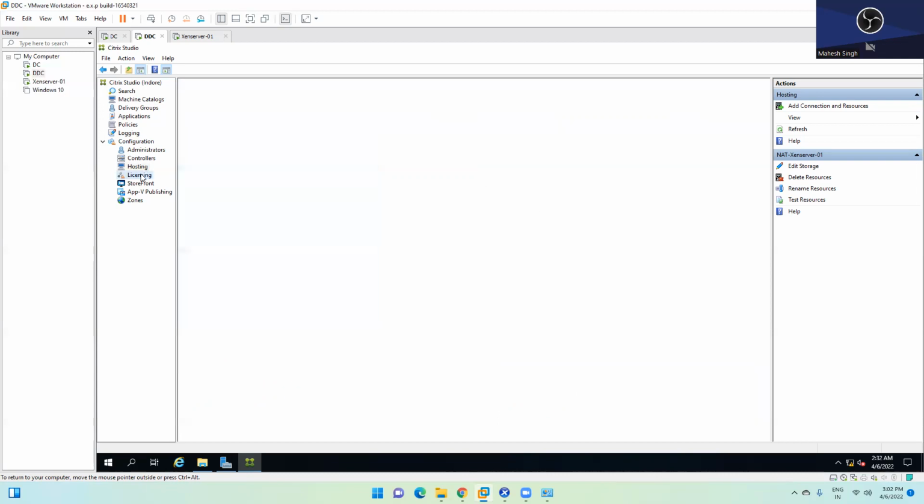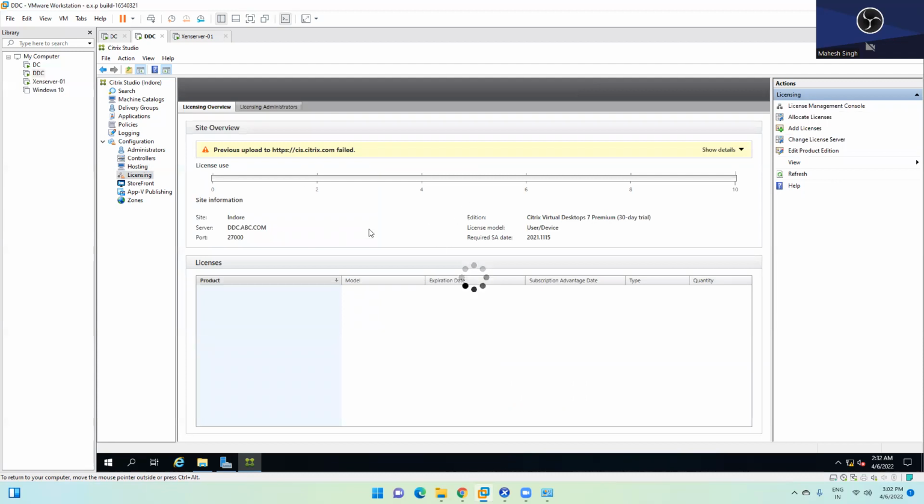Coming to the licensing part, from here you will get the license details like what we have right now. Like we have a 30 days trial, and this is the date, this is a port number, this is a server name, and I have not connected this machine to the internet. This is the only reason why we are not getting those details, because I do not want this to be identified by Citrix. So this is for testing perspective. Otherwise, it will automatically log my ISO file, and I will not be able to deploy that infra with the same ISO file. I have to download another one.